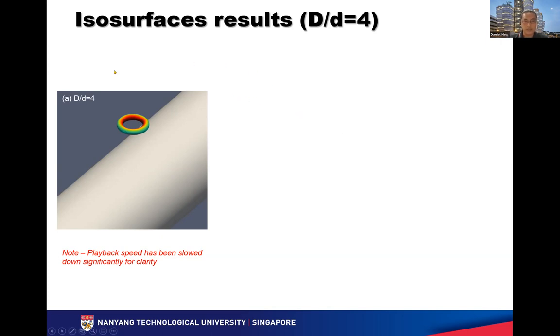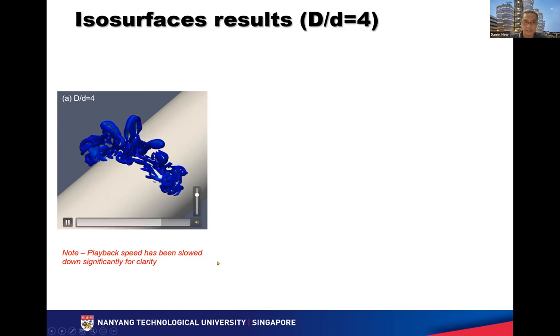This will be the results for the larger cylinder. Once again, this is a diameter ratio of 4. And this is what happens. You can see the vortex ring coming down and approaching the cylinder, and it collides with it. As you can see, there is non-uniform formation of the secondary vortex ring and the tertiary vortex ring. What's interesting will probably be the secondary ring segments over here. The simulation result shows them moving towards the collision axis.